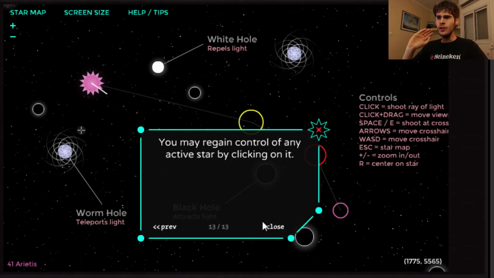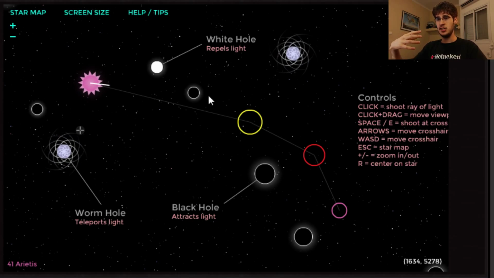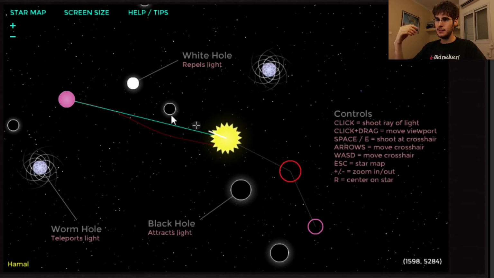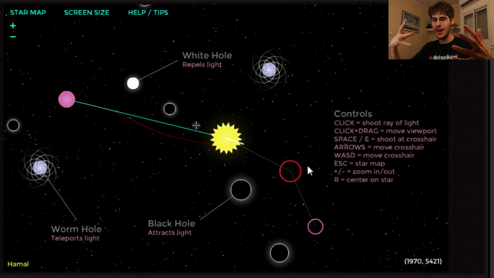Now, we're going to close this and actually play the game, and you'll see that it is not a very complicated game. It really is not. You can just aim and you can click, and when you click, a beam of light comes out, and it is affected by all of these things. Black holes attract the light, white holes repel the light, and wormholes actually teleport the light. You've seen these mechanics before, but why did I have to get so much information just thrown at me instantly?